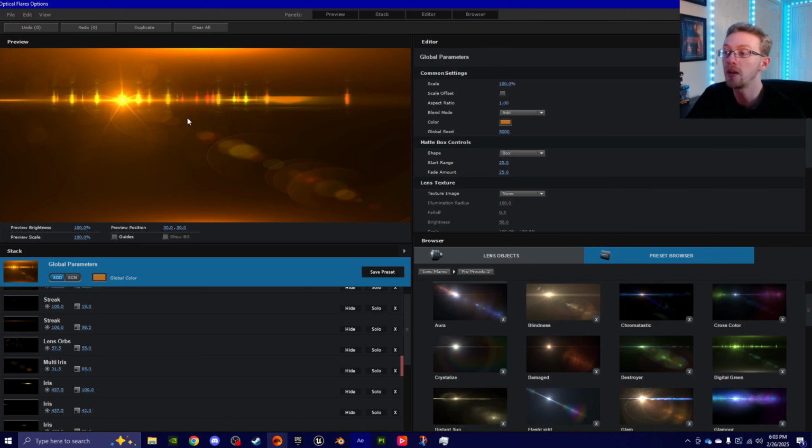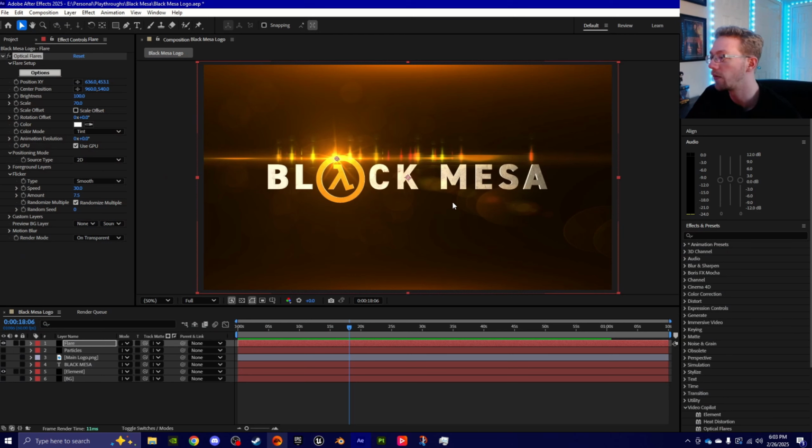But the one that I actually have here in this case, because I felt like it matched the sci-fi feel of Black Mesa and the Half-Life universe a little bit better, is this one right here, the digital green one, and then I just changed the color to orange to match this. But it all just depends on, again, the theme and style of your logo, and also your game or movie that you're playing or watching. So this matches it a little bit better than just the regular Artifractal anamorphic streak lens flare that I always use. So we went ahead and just put that on there, and then, oh, actually, one more thing.